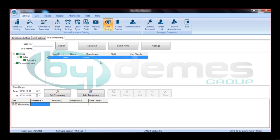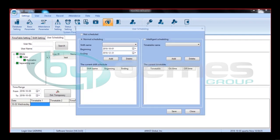So I double click the user I want. I have the option of not scheduled. It is for flexible companies that don't have a way to set a shift correctly. For example, an employee that works based on callings. He will work all day tomorrow, but the next day there is no job for him, so he stays at home. He has other things to do for himself, but on Friday, for example, he needs to work again. So when I don't know exactly the days he will work, I just put not scheduled, and I base his time attendance on his punches in and punches out from the company.